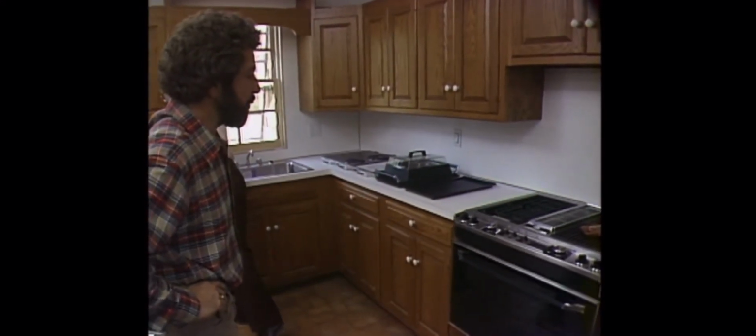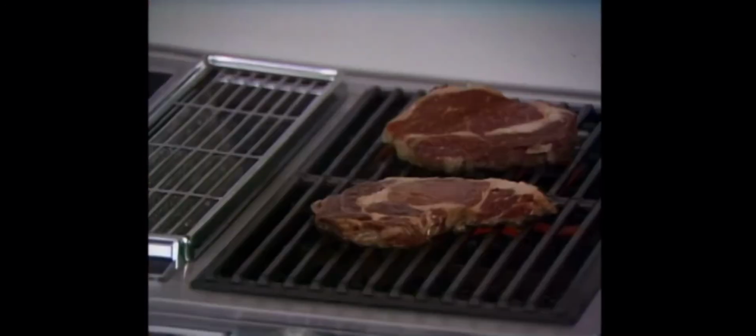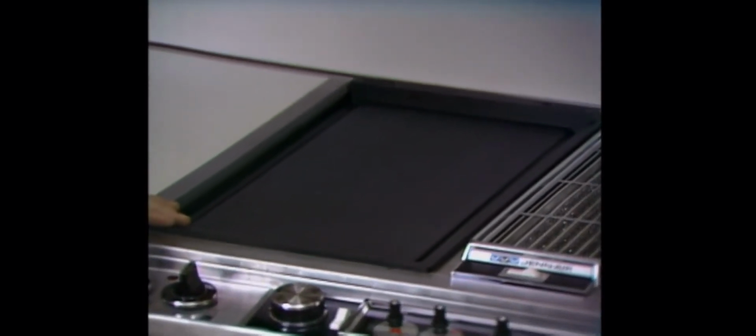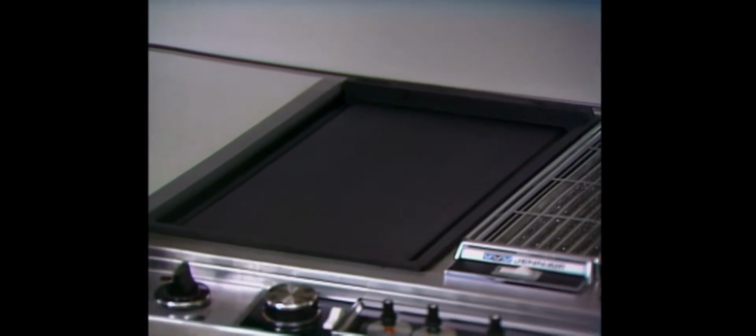Did you put a timer on for those steaks, or are we... Yes, I did. I set the timer to remind us when the steaks are cooked on the first side. Okay, now what does that do? Okay, this is a griddle. Oh, sure. Which you'd use for pancakes or eggs. Frying the eggs, yeah. Frying a piece of ham or something of that nature, of course, if you didn't want to use the grill.